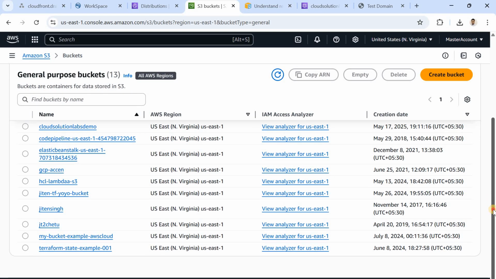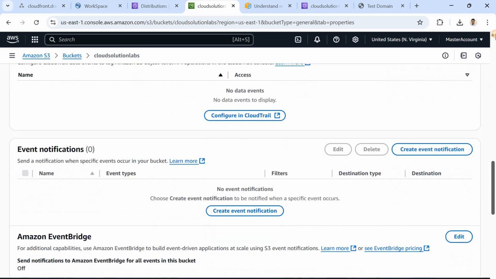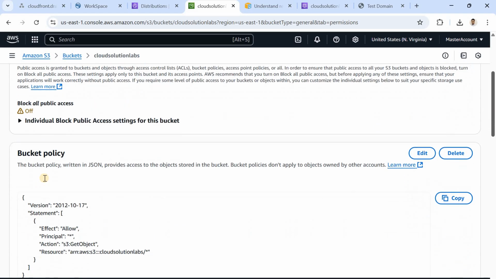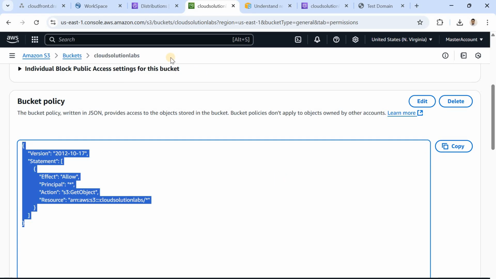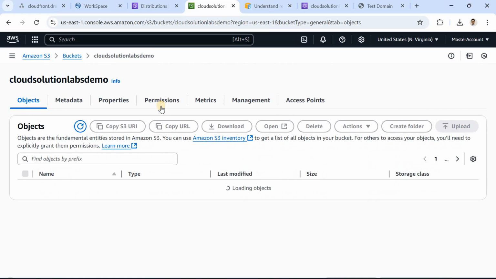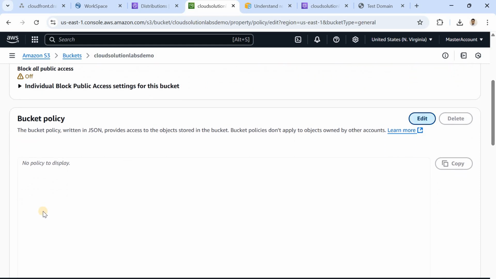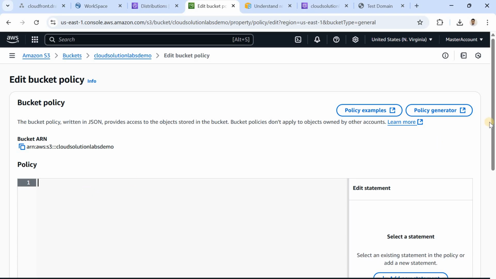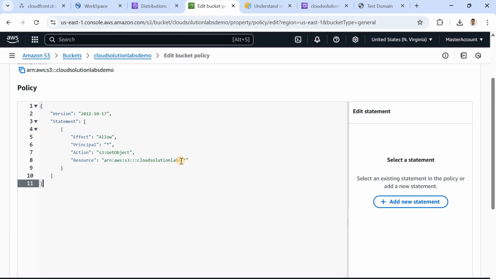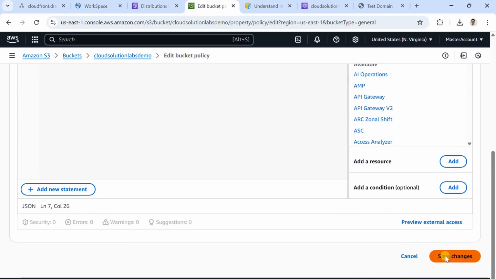Okay, so I will copy one policy for GET. Basically I have added it here. This is our newly created bucket. We just need to add this, because by default we cannot allow public access. So we need to limit the access using this JSON. What does that mean? Effect is Allow, Principal is anything, Action is S3 GetObject. We can only view objects stored in this bucket. Okay, so I just need to save it.